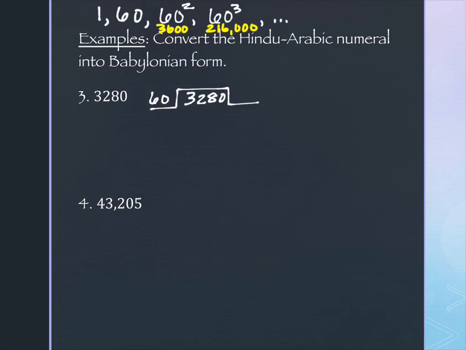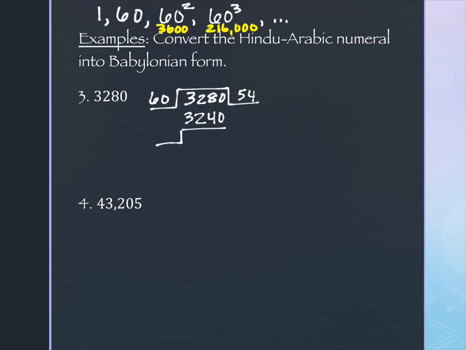So what you're going to do, not from the long division standpoint of 3rd grade where you did it without the calculator, you're going to use your calculator. You're going to say, okay, 3280 divided by 60. And what we want to know is the whole number of times it goes in. I don't care about the decimal that shows up, just the whole number. So how many whole number times does 60 go into 3280? 54. And the next thing we're going to do is multiply the 54 by the 60 out in front. So what is 54 times 60? 3240.